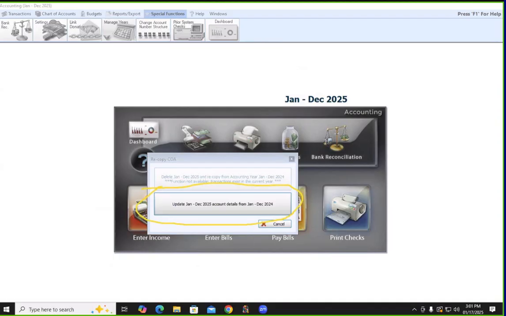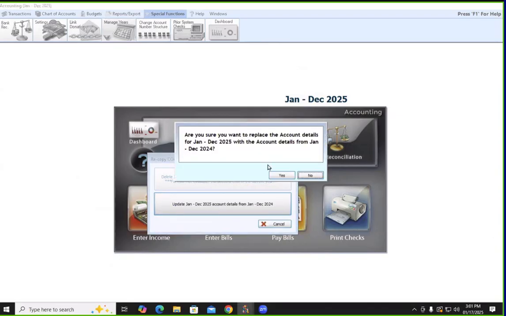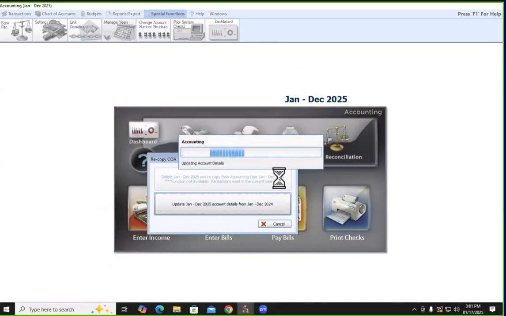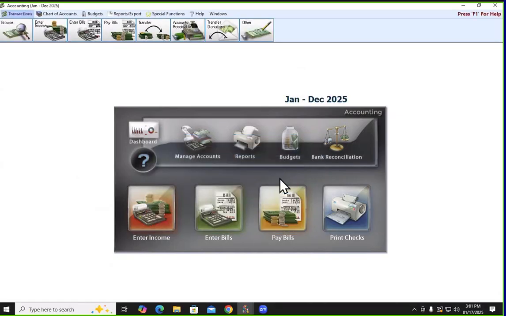If I do that, it should bring forward that now updated contractor information into 2025, and assuming then that I copy my chart of accounts forward year by year, that information is going to be brought forward with that. So I just click update balances. It says, are you sure you want to replace accounting details? Click yes. It's now updated both Michelle and Weber Family Singers with that information.